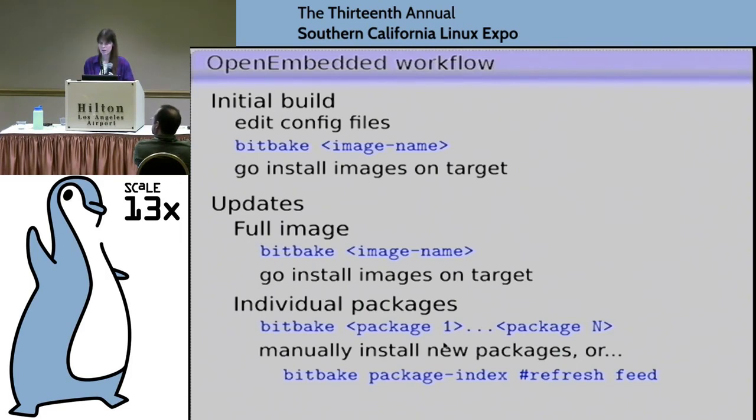So if you've set that up, say you're running a little Lighty or Apache or whatever over on your dev box, you just do bitbake package-index, and that will refresh the metadata over in your feed area. And then you go over to your target and you do the equivalent of apt-get update, apt-get upgrade, or yum install, whatever.